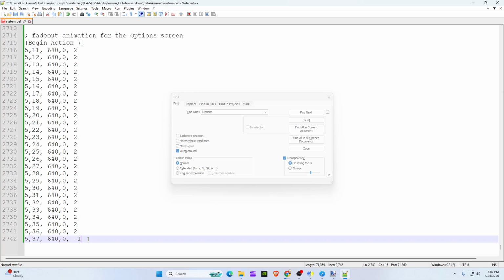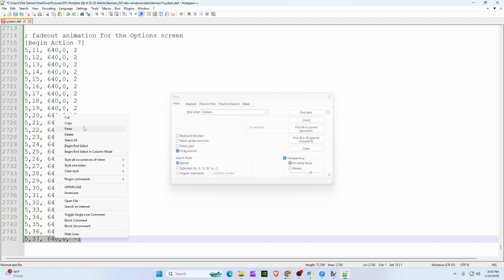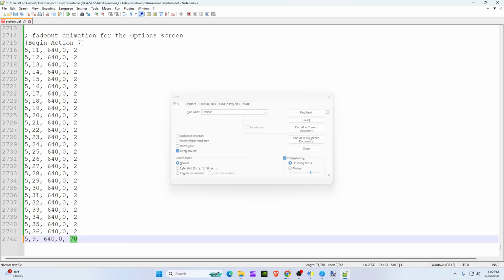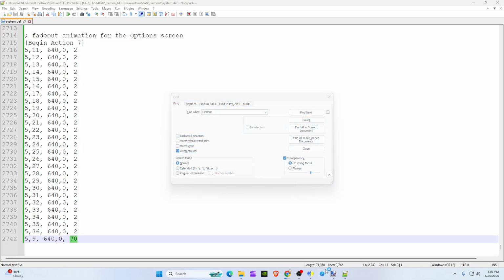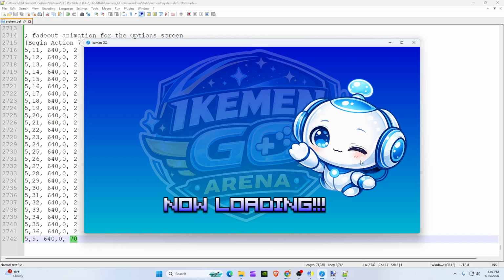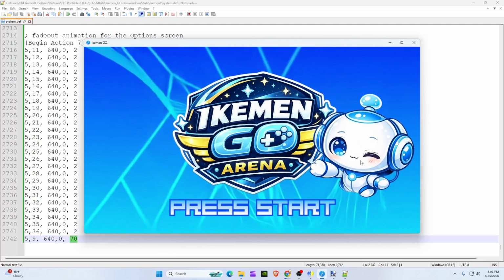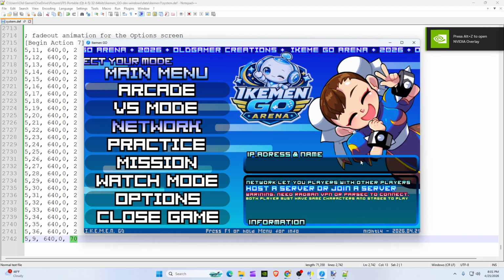Put this underneath here. Yeah. Alright, let's see how she behaves. Remember, we're trying to make a fade in and fade out. So when you do it for the option screen, you also gotta do it for the other menus because it takes effect. See?